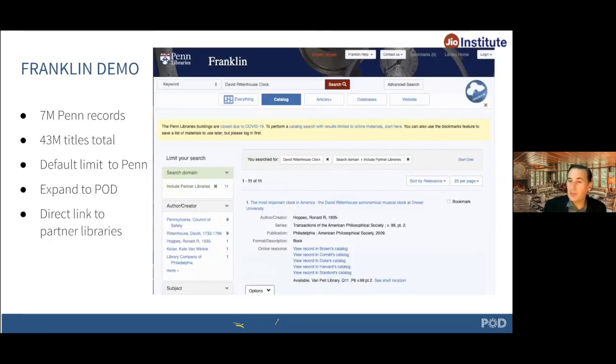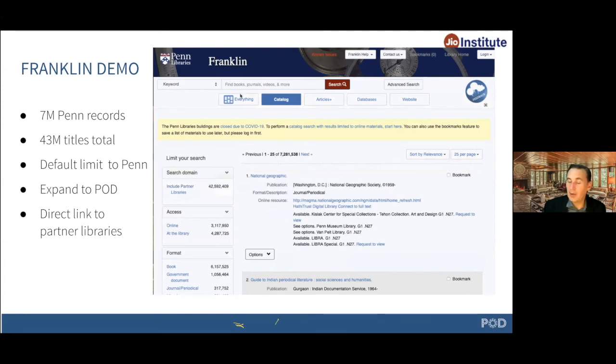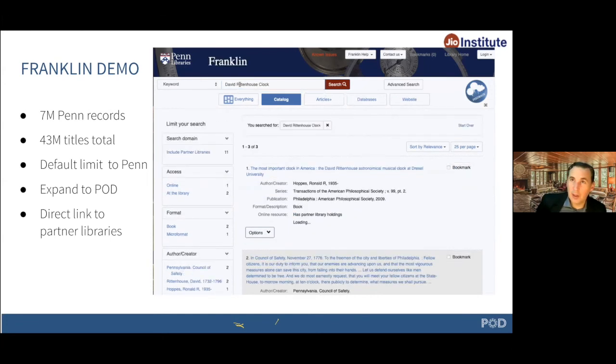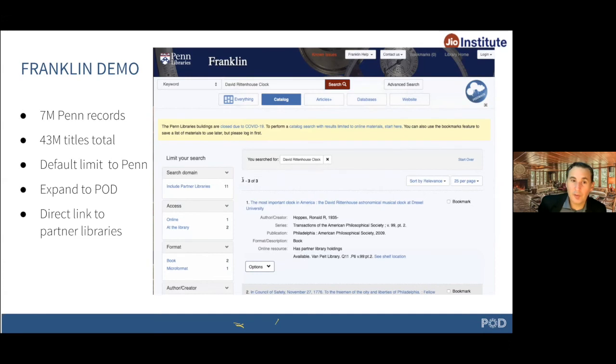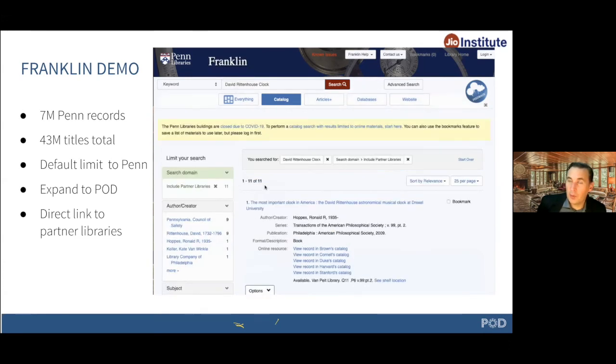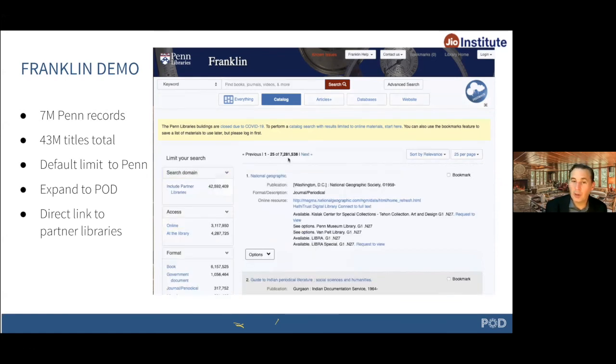Okay, so that's the back end and actually aggregating the data. And at this point, we've got tens of millions of records that have aggregated, and the institutions are working on actually providing data feeds. We believe that by the end of this month, we will have data feeds from all but 2 of the institutions that are participating. And those 2 are actually replacing their ILS this summer, cutting over to ALMA. And they're planning to provide data feeds once that project is complete.